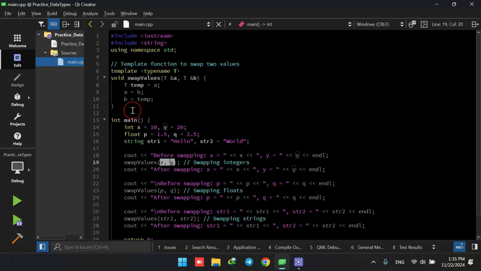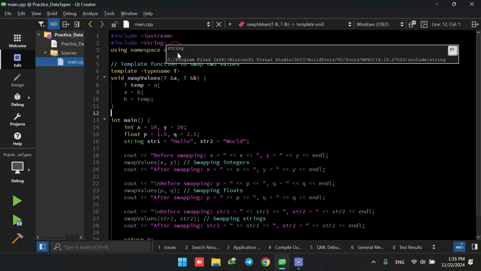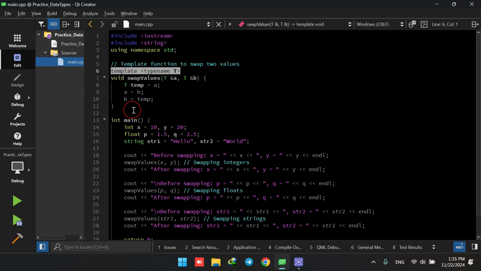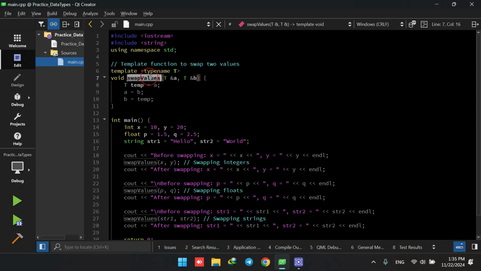To do that, we have a function, and it happens to be a template function, because we discussed that instead of having multiple functions doing the same thing for different types, like integer, float, etc., we can have one unique function that does everything, and it has to be a template. So we know that we need to include this header. The function that does the swap is swapValue. It's a void function. It's not returning anything.